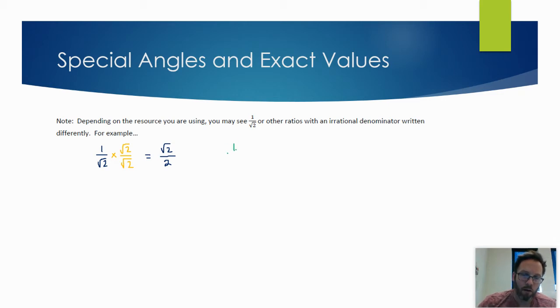So what does, just for consistency, I'll get my blue pen out here again. If we look at 1 over root 3, and we do the same idea and multiply by root 3 over root 3, we get root 3 on top, and the root of 3 times the root of 3 is just 3. And if you look at 2 over root 3, and you do the same thing, rationalize, multiply by root 3 over root 3, you get 2 root 3 over 3. And I'm going to put those in my table too.